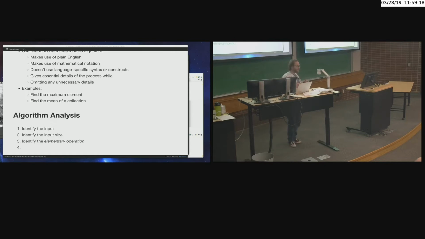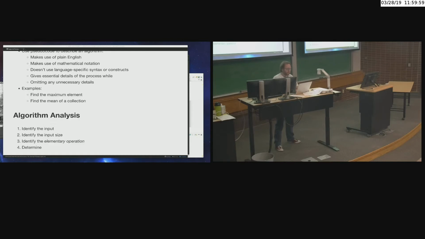And we've already seen the importance of this step. When we looked at summing up a bunch of things using a linked list, I identified 2 operations: a sum operation and then a node traversal operation. And if I went with one or the other, I would get a different impression of that algorithm. If I just went with the sums, I would say, oh, this looks linear. And then when I run it, and it takes 20 years to actually execute, it looks like I'm wrong, right? Instead, what you want to focus on is the most common or most expensive operation in the algorithm itself. That's why I put this as step 3, and that's what an elementary operation is.